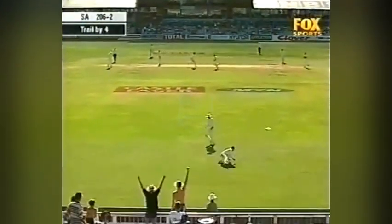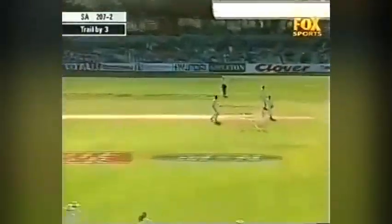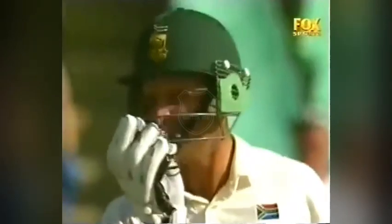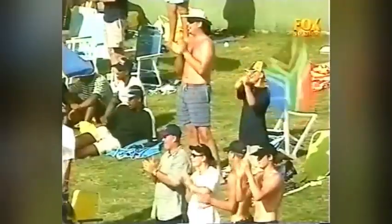And that'll do very nicely for Gary Kirsten. A bit of history for him. This is his 10th Test match 100. He's the only South African ever to post 10 Test match centuries. And it's a mighty valuable one for his team. He may have gone some of the way to saving this match for South Africa. A model of concentration and no mean skill in the second half of his innings.